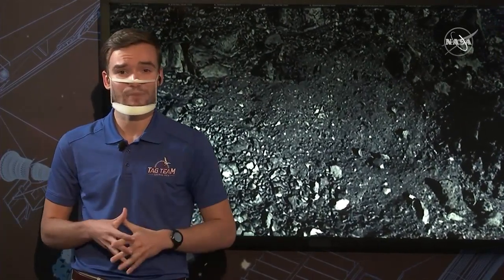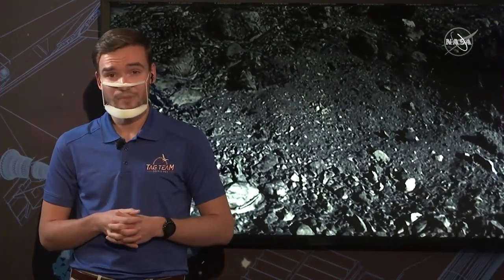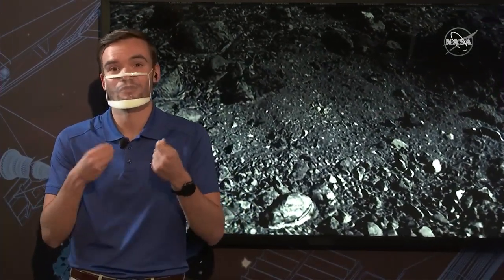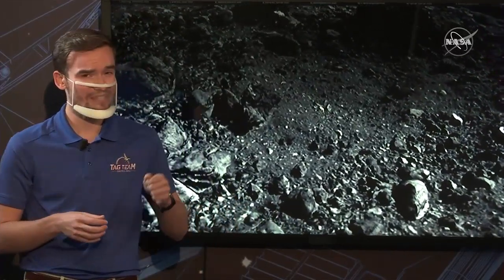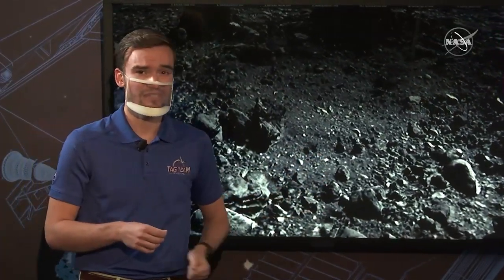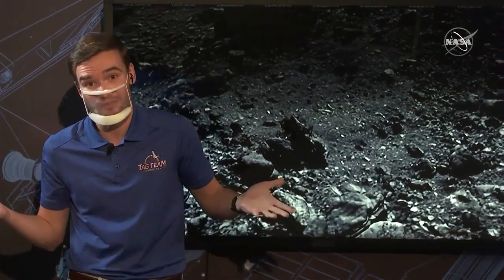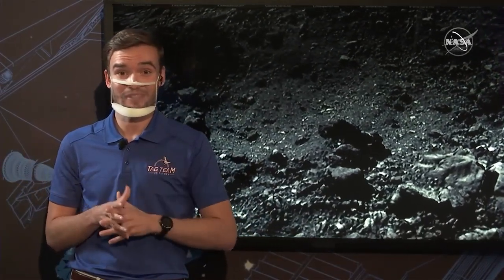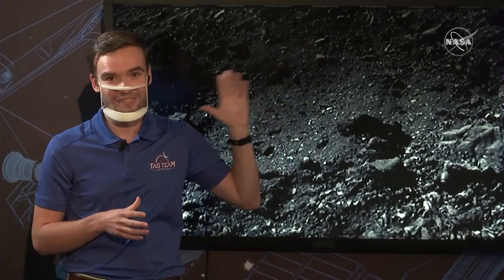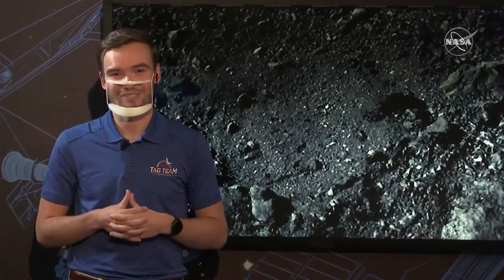If we were to try to sample on a rock, that actually presents a number of challenges of its own. For example, if we were to pick up a rock, it might actually just crumble away, and we wouldn't actually get a sample out of it. Also, some of these rocks might actually be a bit too stuck to the surface. And if we were to try to pry those loose, they might not actually budge, and we wouldn't actually even get a sample. So these are all things that the team has to consider when designing something that's going to be operating millions upon millions of miles away from us here on Earth. So for now, back to you, Michelle.